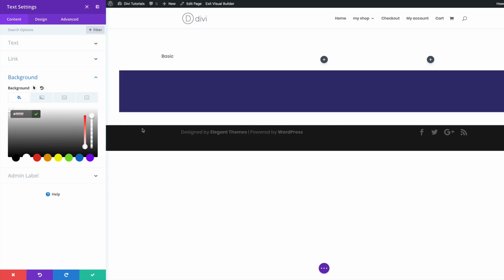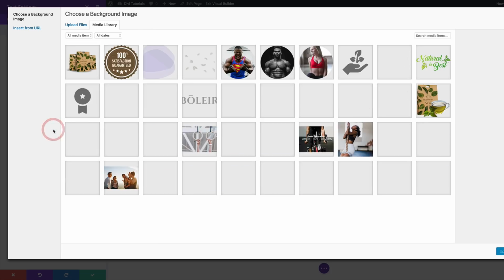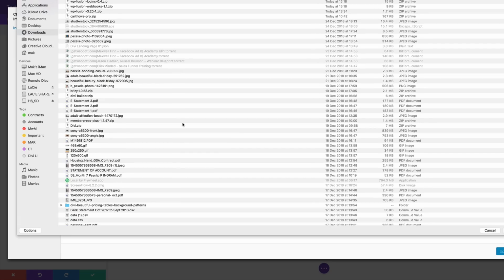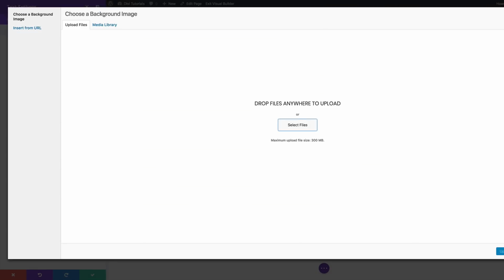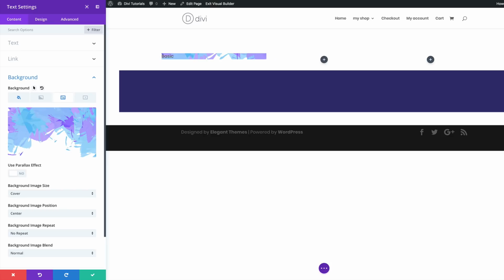Next, let's add our image. So I'm going to click here on the 3rd tab to add our image. Click this plus button. And then we need to upload all the files that we downloaded earlier. So I'm going to click here on select files. So I'm just going to scroll down here, and this is where my pricing tables are. I'm going to click on open. So the one I'm going to select is this one right here. I'm going to select this, upload an image. So now you can see that my image has been applied to the background here.